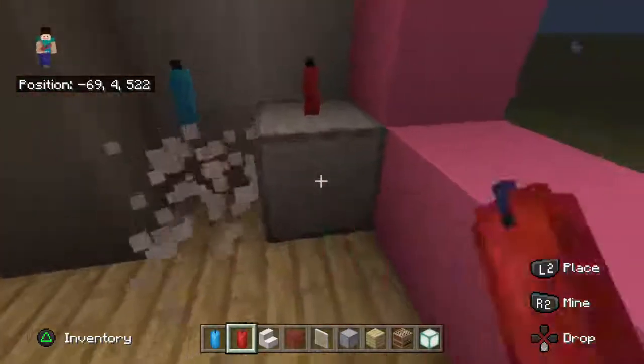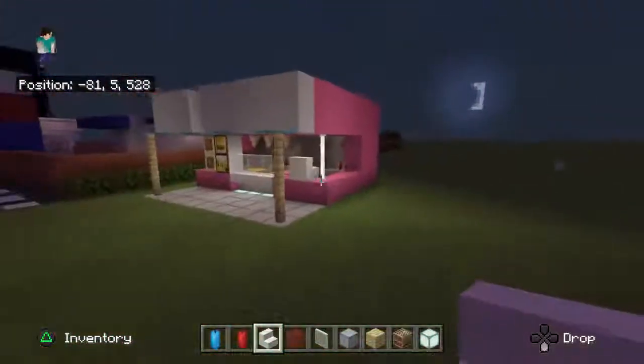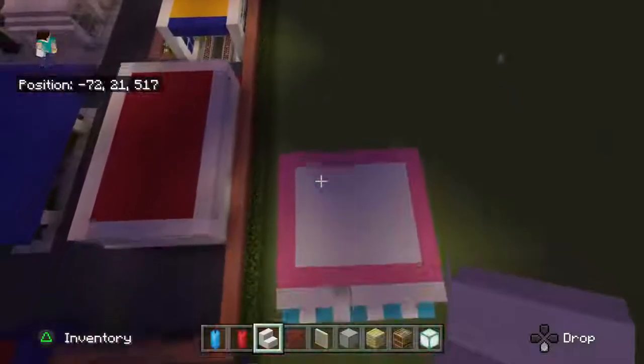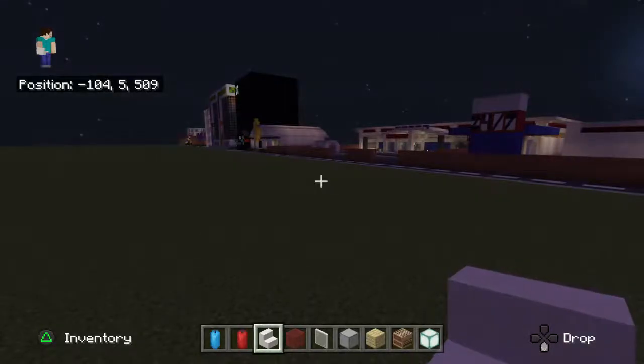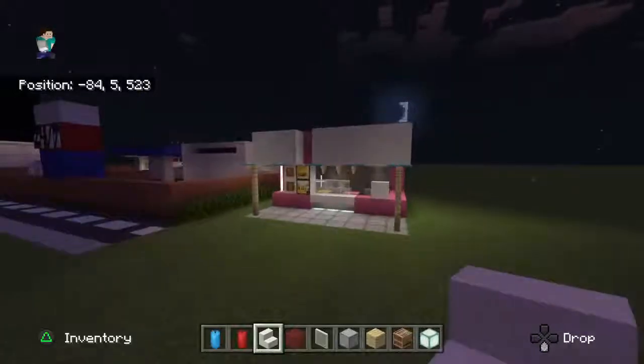So you can actually place this, if you're on Bedrock, by the way, you've got to do this, but if you're on Java, you should just be able to place them. Bedrock, you've got to trick the candle. You've got to place them on something solid, and then they just hang in the air anyway, and then we can place upside down stairs underneath them. They kind of look like slushies, if you ask me.